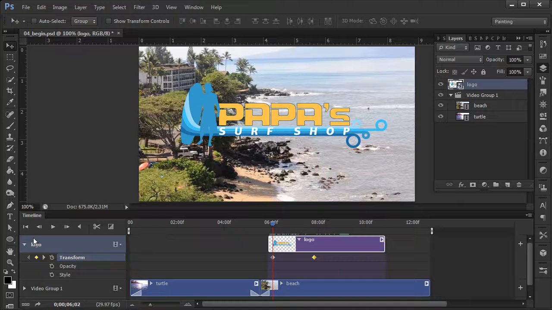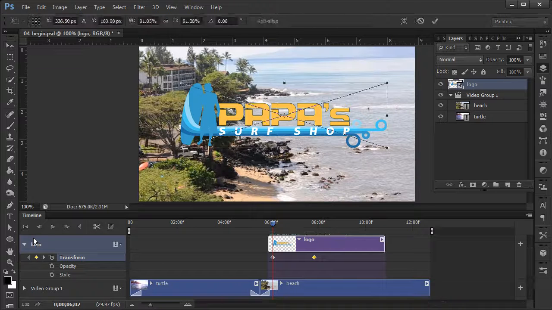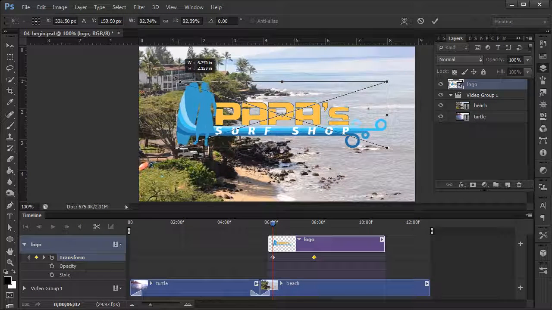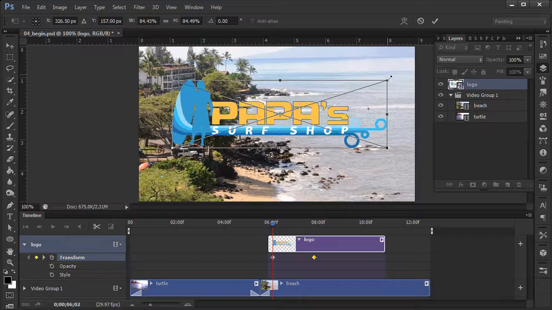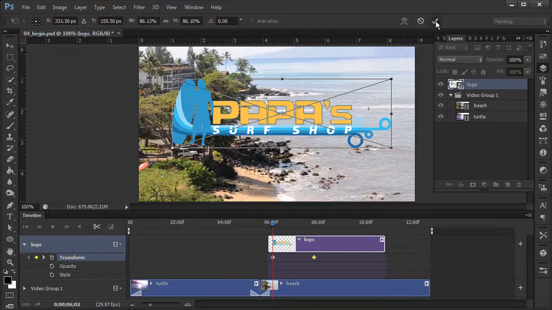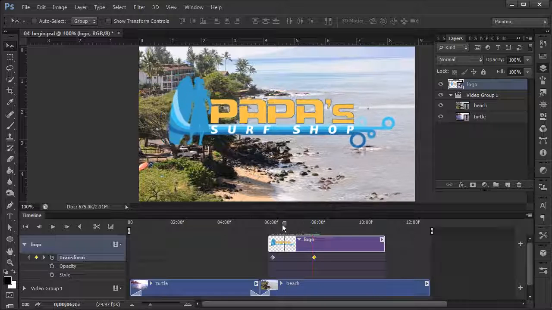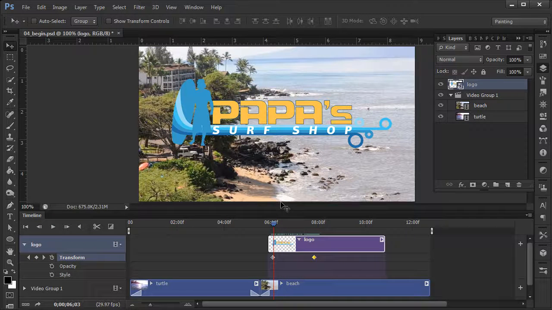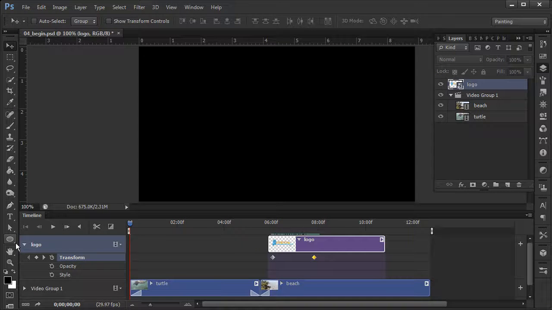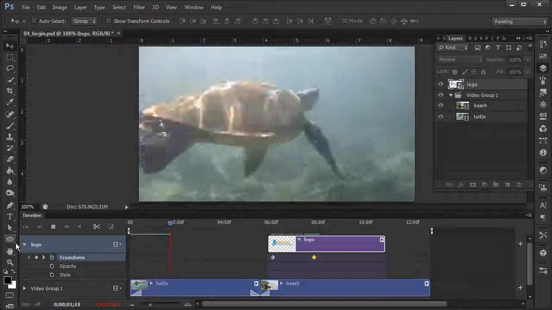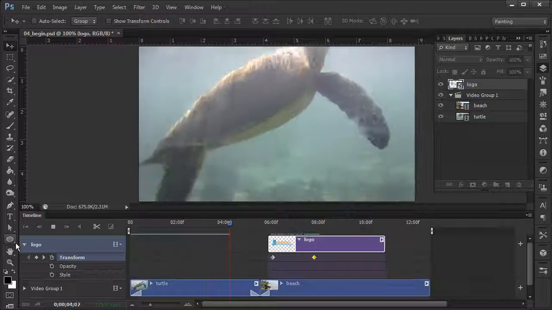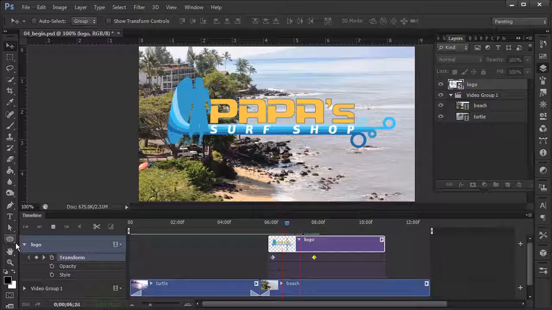Okay, and so now again, the beauty of having this layer enabled as a smart object is we can come back in and free transform this logo as many times as we want. We feel like it starts off a little too small now. We could free transform it again, and we could just kind of tweak it a little bit. So really cool stuff. Okay, so let's go ahead and start from the beginning of our animation and our beginning of our project, and we're just clicking play, and we just kind of can see how it's going to basically work with that animated logo.